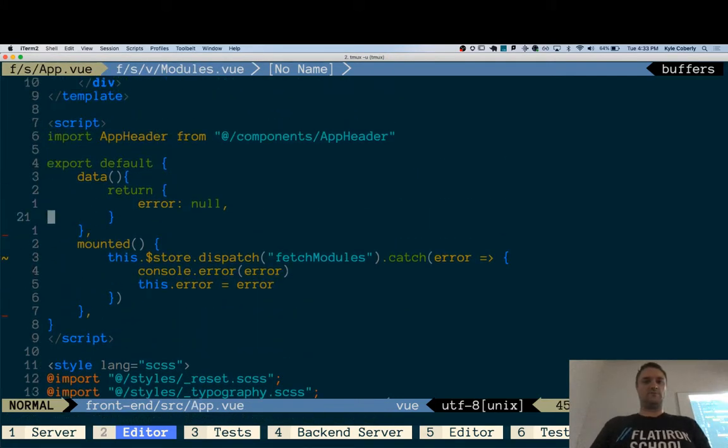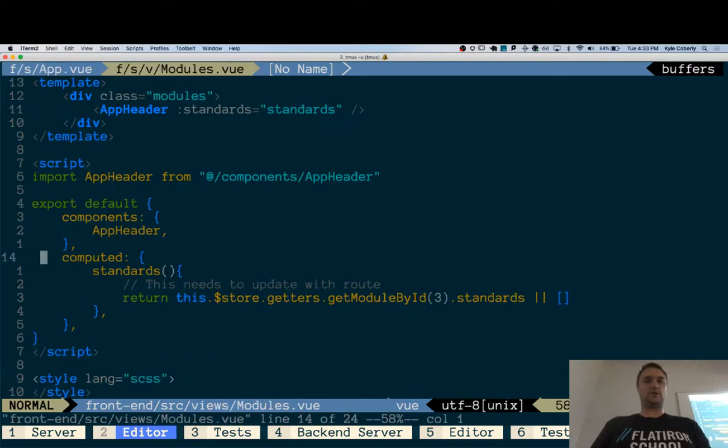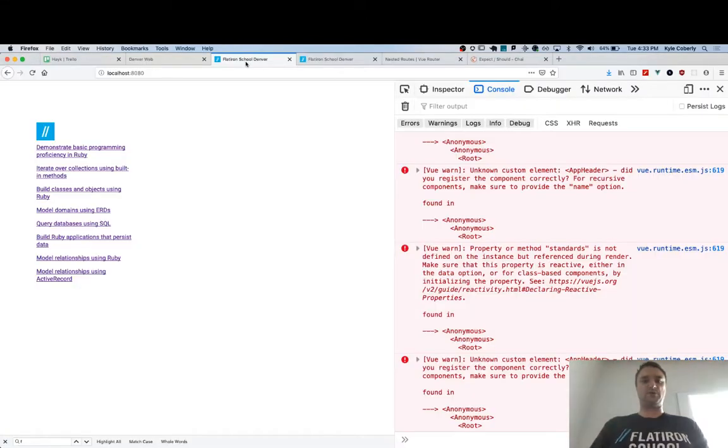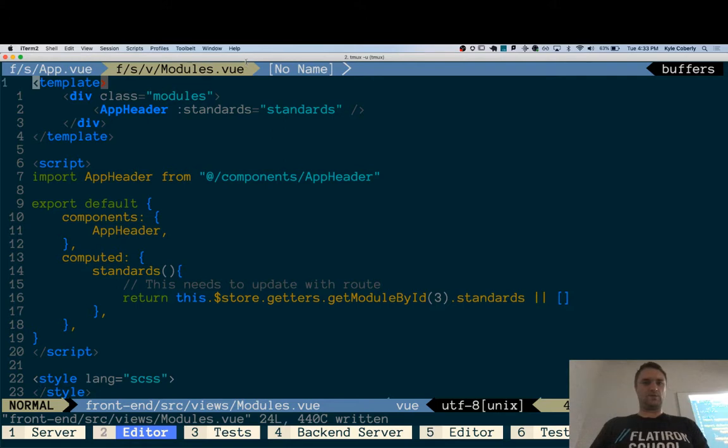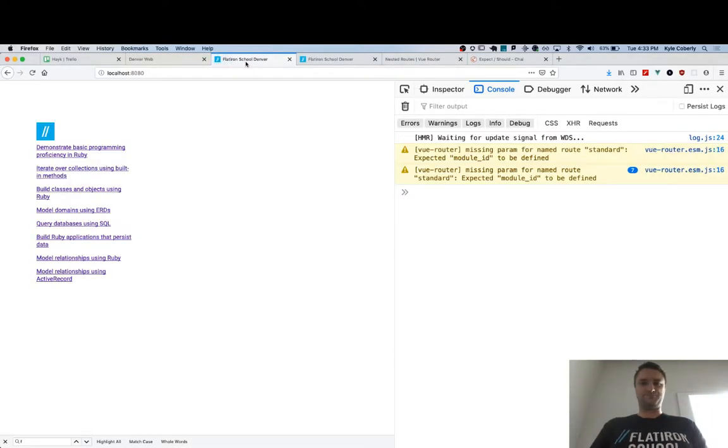We still want the app to fetch modules when it loads, and for the app to handle any errors, but I don't think that's necessarily where main should live anymore. This will be interesting. App header was not registered correctly. Yeah, it was. There we go.